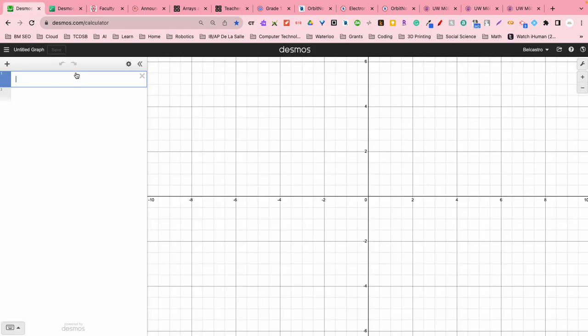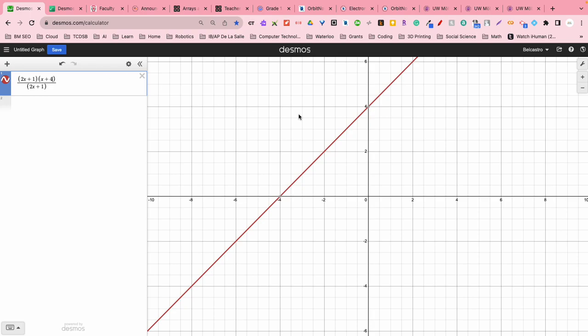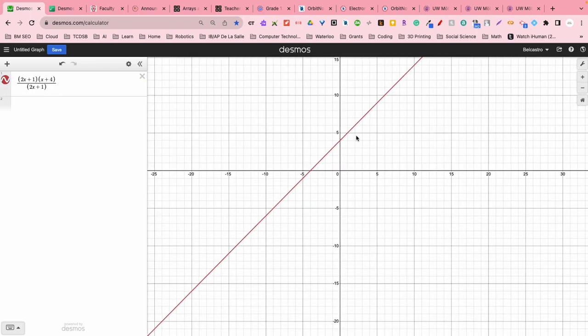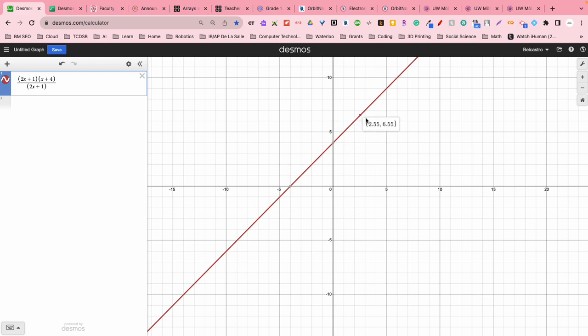We can put it in a graphing calculator. Now, you won't always have this chance on a test, but let's see if we can make some sense of what we're looking at. 2x plus 1, 2x plus 1, and x plus 4. Okay, let's take a look here. At 3.5, is that the value? Or am I at negative? Should it have been a negative? There should be a hole here. Am I in the wrong direction?